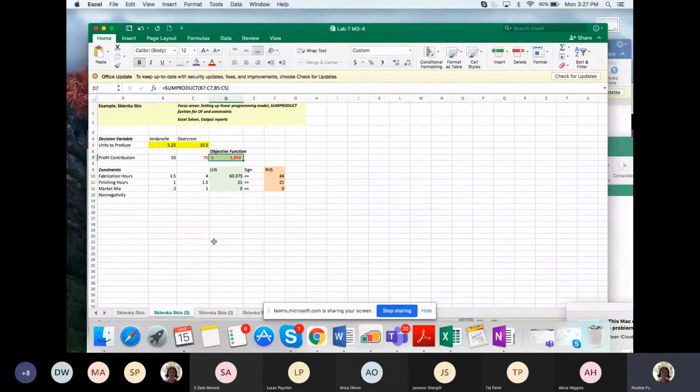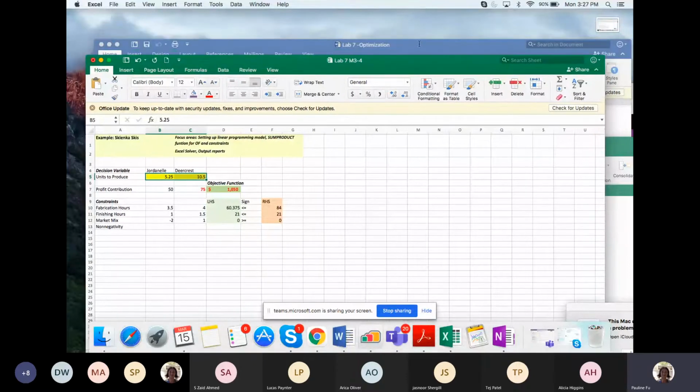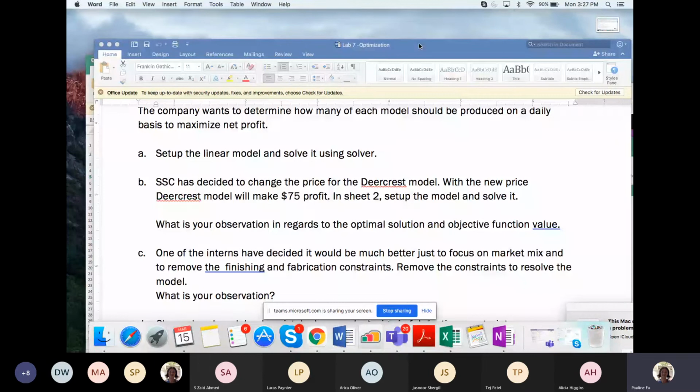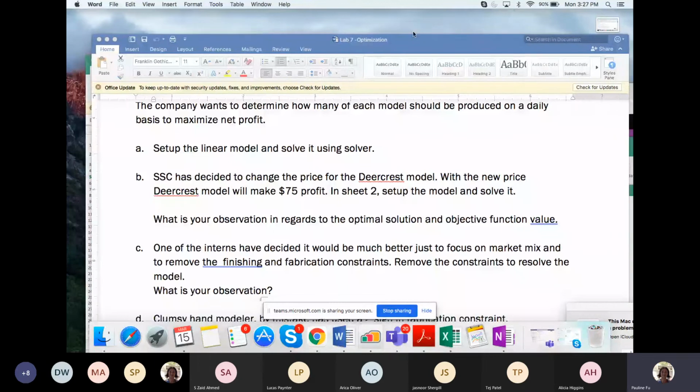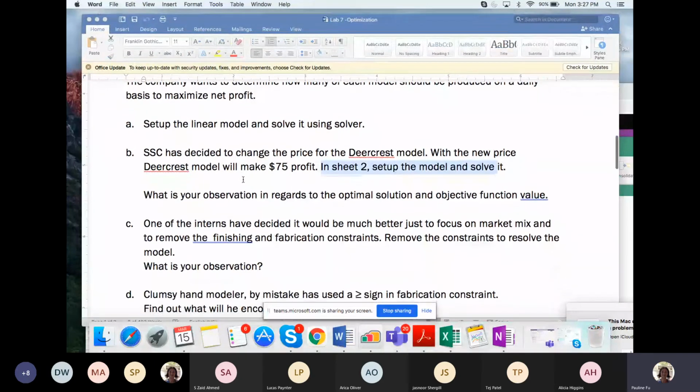Okay. And in the lecture or in the textbook, it gives you the explanation why the objective function changed, but the number of units to produce does not change. Okay. So we finished B.